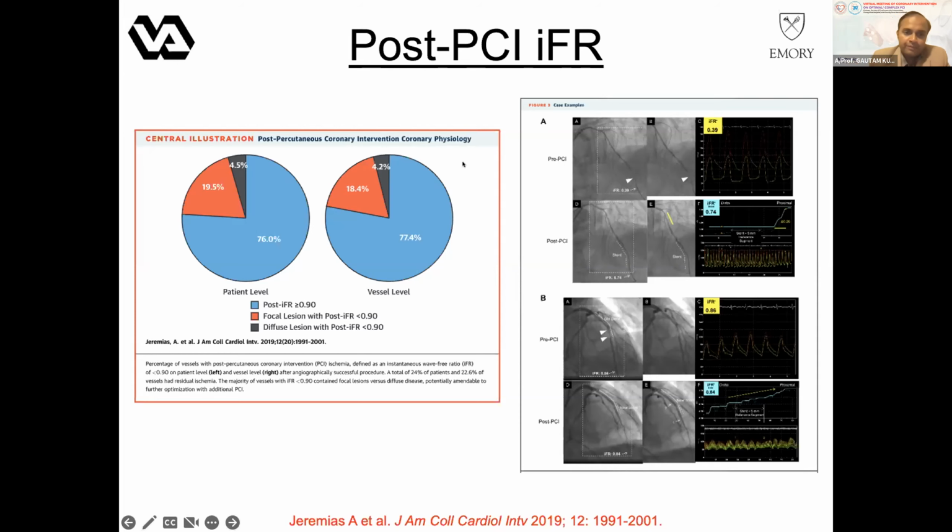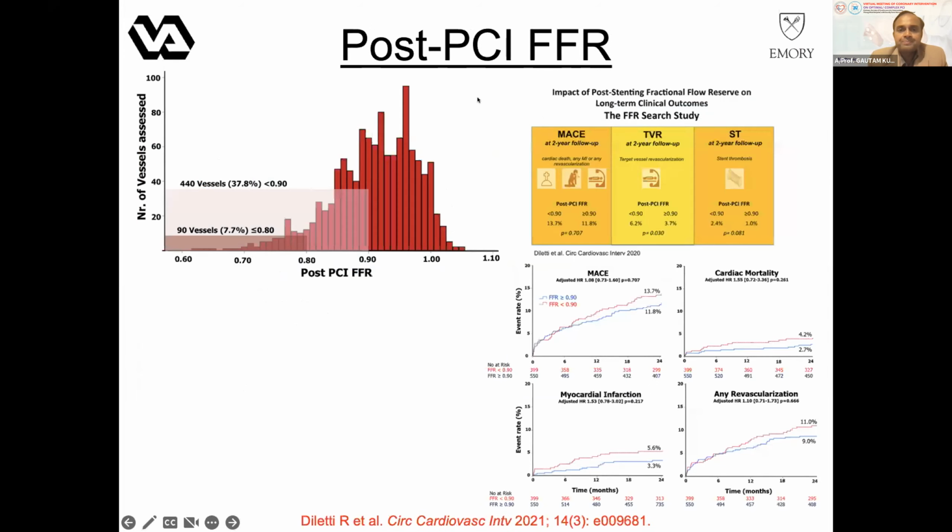above the cutoff. So now, do we know whether going home, getting an improvement, a delta IFR, and going home with an IFR that is still above the cutoff, does leaving that be as it is affect symptoms? Does that affect outcome? We're still trying to find that out. That is part of the ongoing DEFINE GPS trial.